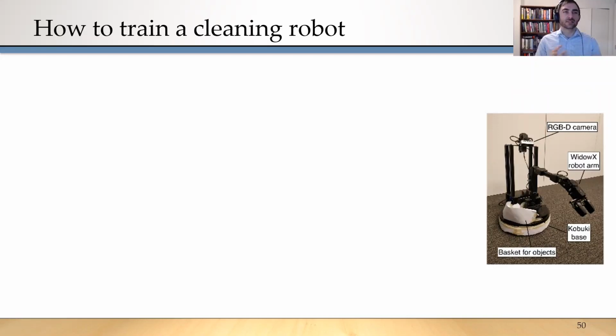So the idea here is to think about, all right, how can we start to train an actual cleaning robot? In this case, the cleaning robot is this nice little WidowX robot here, where there's essentially one of those Roomba robots on the bottom so that it can drive around a little bit like a tank. It's got one WidowX robot arm on the top of it so that it can go around and interact with things and be able to grab different stuff inside of the environment. And then the way the agent gets to observe the actual environment is just through this RGBD camera mounted on the top of the robot.